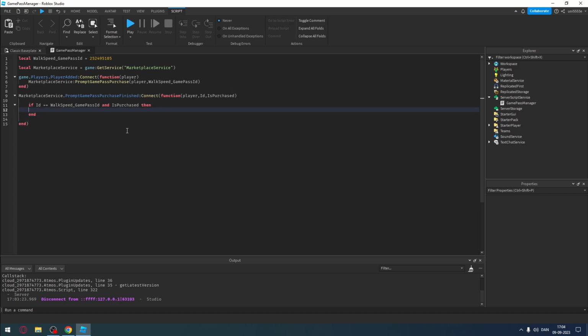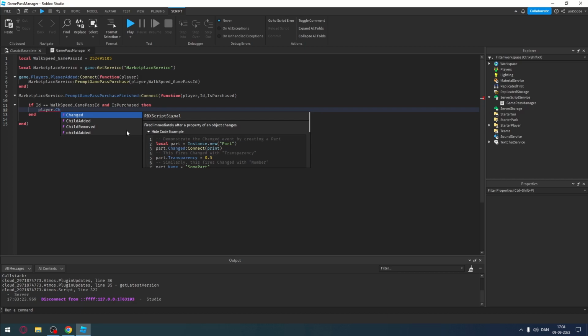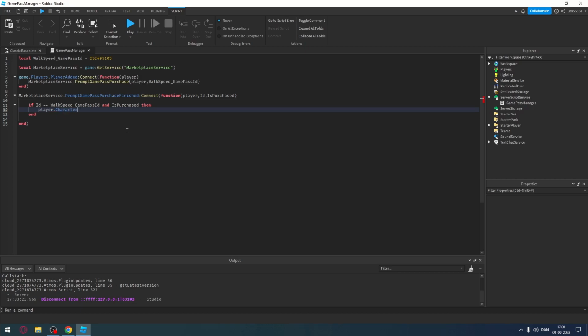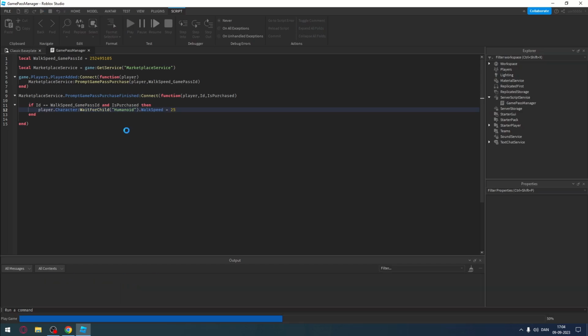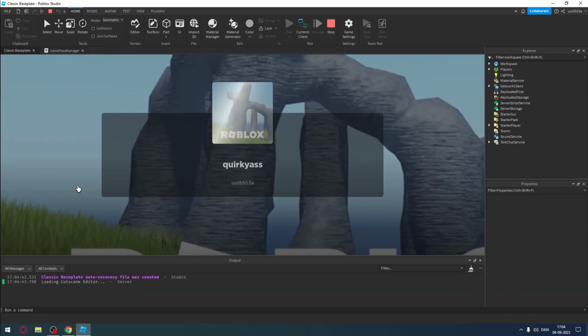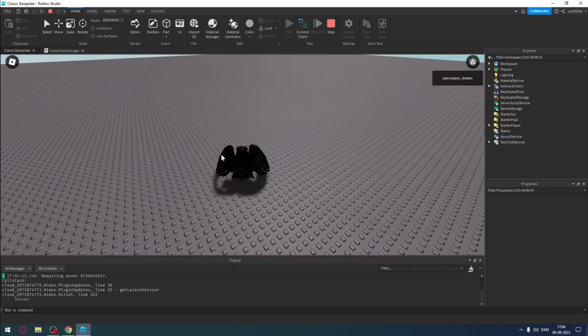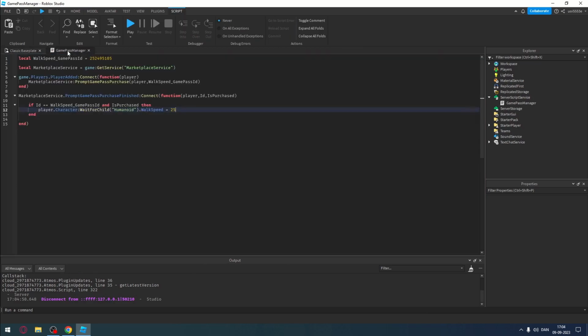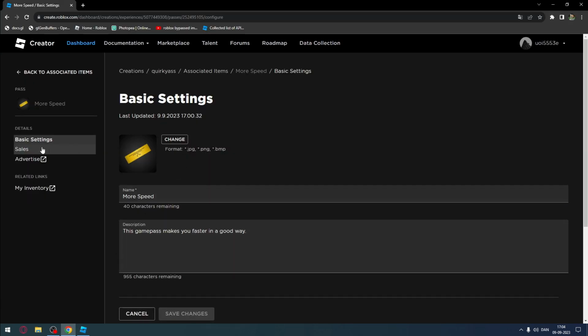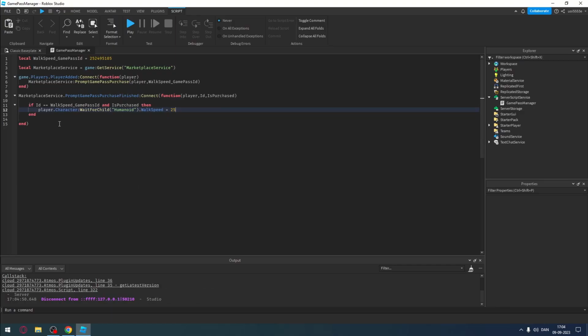So if this statement is true, we can say player.Character:WaitForChild Humanoid.WalkSpeed equals 25. So right now, if it's bought, as you can see, if I didn't own the item, then I could, and this is here, you could delete from the inventory, but I don't do that.